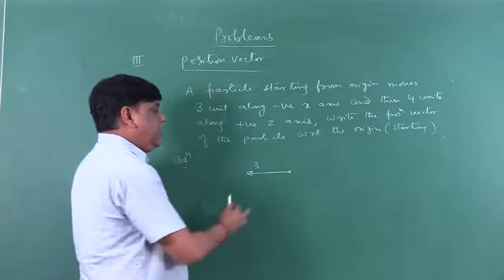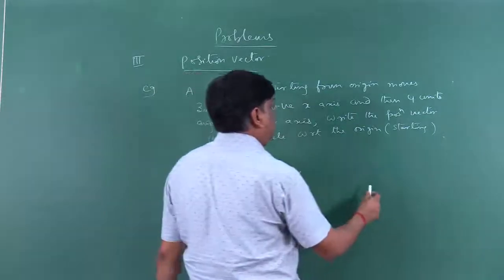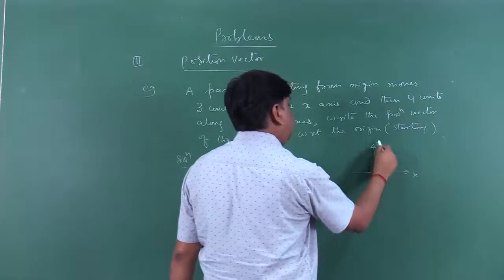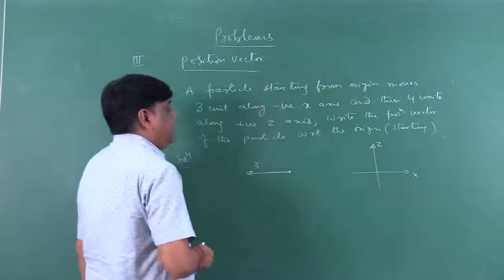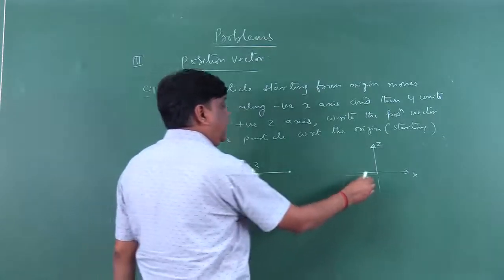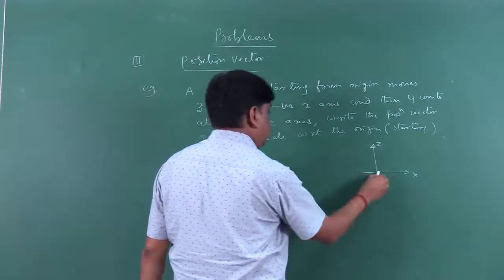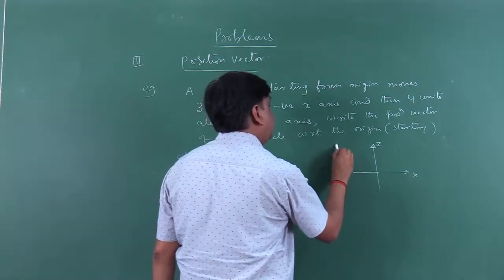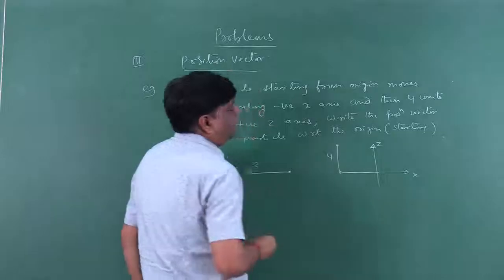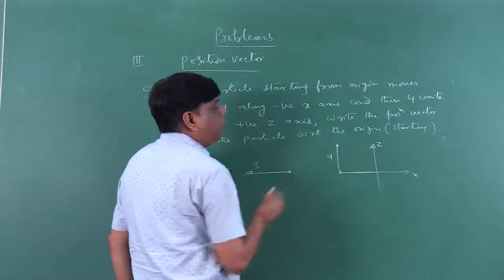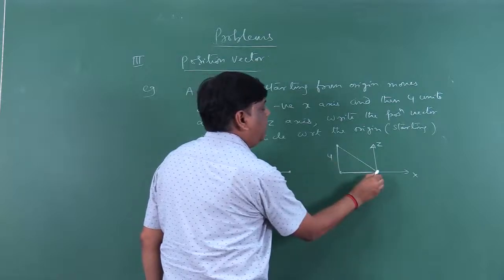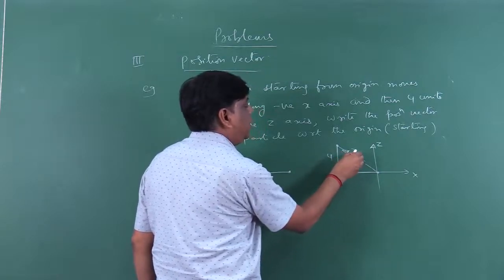ठीक है. So positive z direction you can change the coordinate system. हम ऐसे बोल सकते हैं कि let us say this is x axis and this is the z axis. ठीक है. तो हम बोलेंगे कि पहले ये इधर की ओर मूव किया, इधर मूव किया 3 यूनिट और यहाँ से z डायरेक्शन में मूव किया 4 यूनिट्स. सो फाइनली द पार्टिकल इज ओवर हियर. सो विथ रेस्पेक्ट टू द स्टार्टिंग पॉइंट दिस विल बिकम द पोजीशन वेक्टर ऑफ द पार्टिकल.